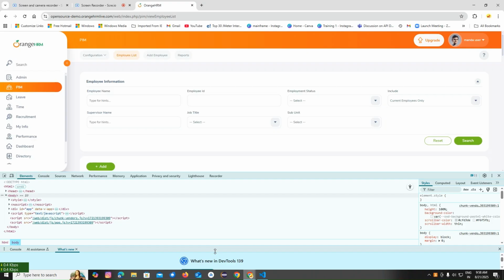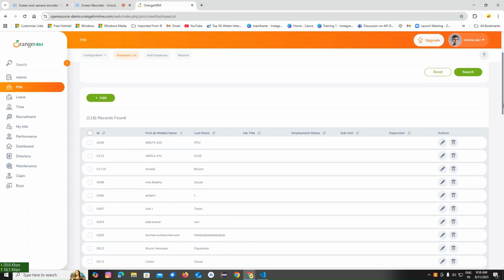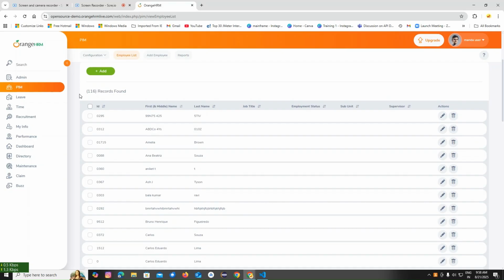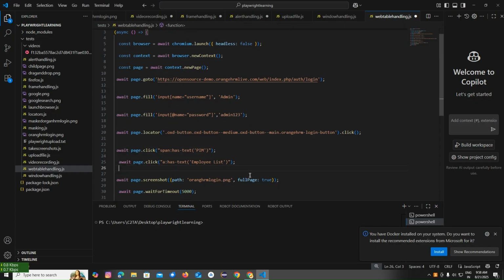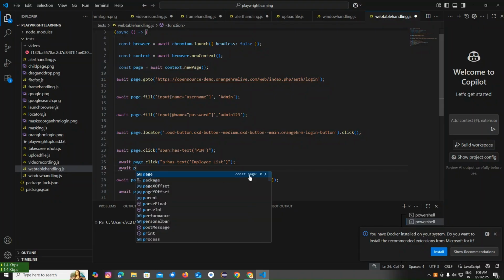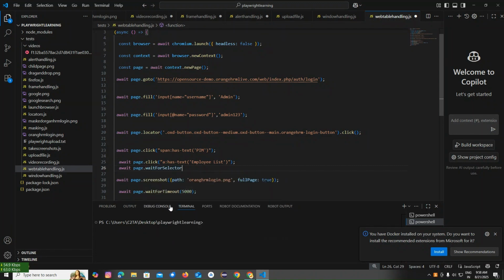Now we need to go to the table and fetch all the rows. First we need to navigate, so we should ask Playwright to wait for some time till it gets selected. For that we need to write page dot wait for selector.